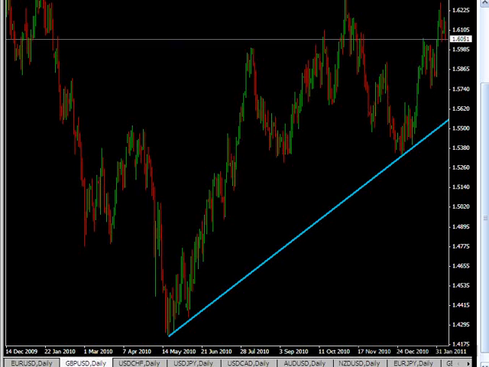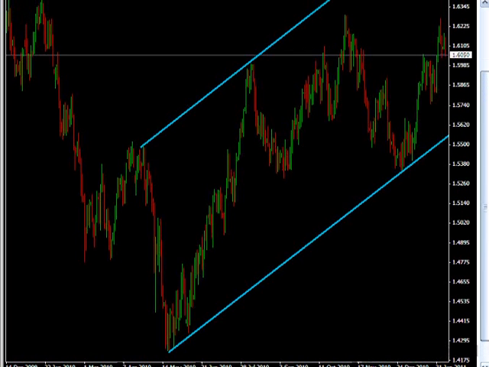Well, let's try to draw a parallel resistance. You'll see if the resistance lines fall in somewhat of a parallel fashion. And in fact, it does, because we can connect two significant highs. All these lines, again, represent the ratio of buyers versus sellers. Right now, I don't know exactly. If I had to guess, I'd say 2.5 buyers to 1 seller, maybe 3 buyers to 1 seller.